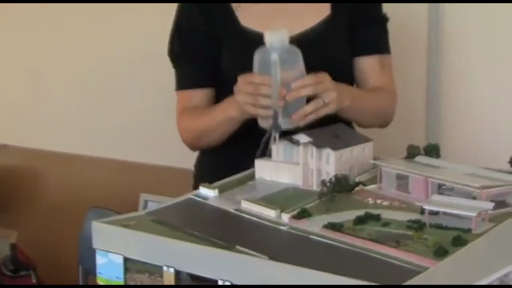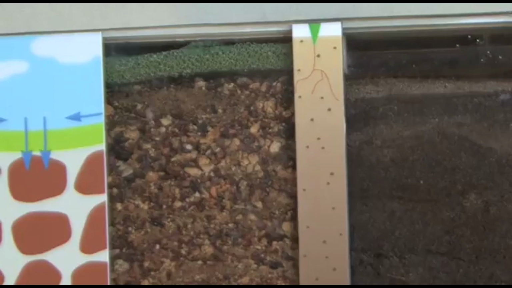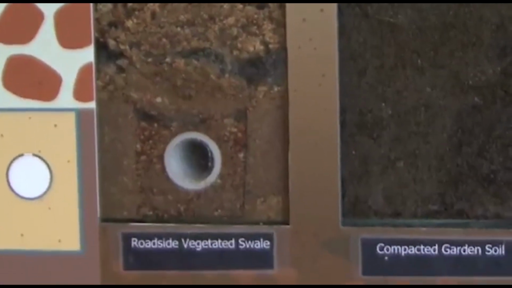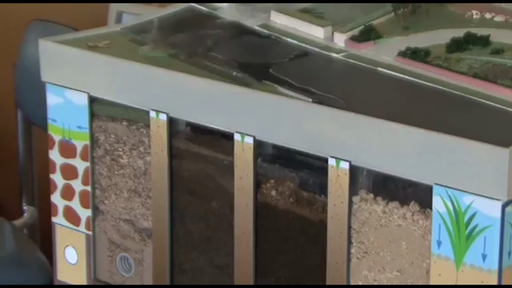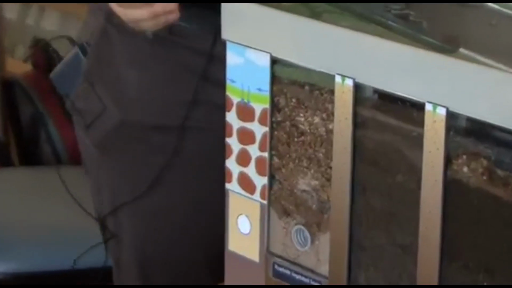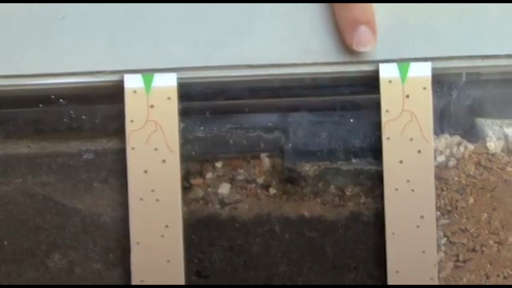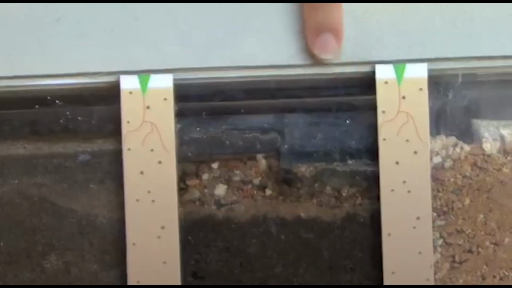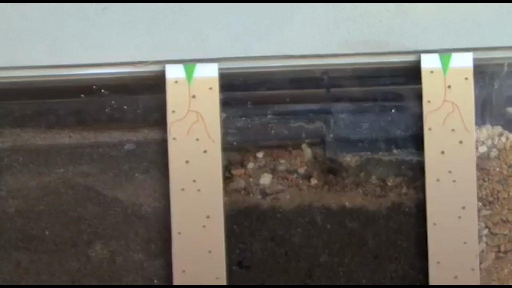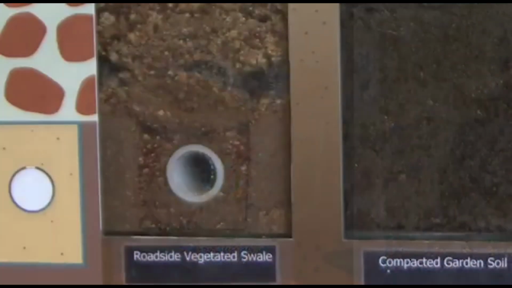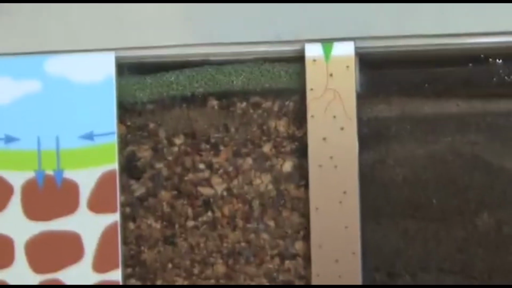Okay. So what happens, the water runs off people's driveways onto the road into the vegetated swale, and as you can see when I put quite a lot of water on it, the filter goes into the swale and starts filtering through the special media. The soil in here, the special media, filters all the pollutants out of the water and slows it down rather than just going straight into the gutter along the row here. This is just the normal gutter. As you can see, there's a pit and a drain down the bottom where it goes straight down to the creek. Takes all the pollutants with it. The swale slows down the water, gets it to go more slowly, filters the pollutants out and delays the water doing damage to the creeks.